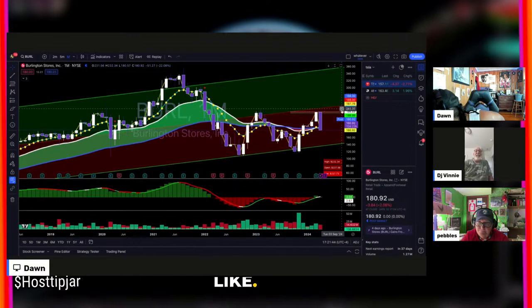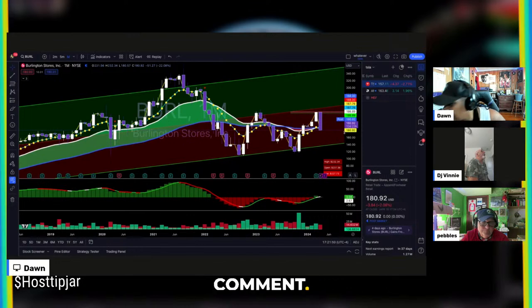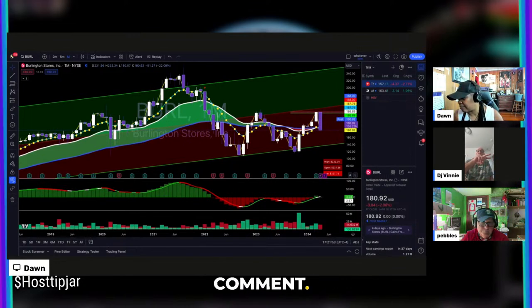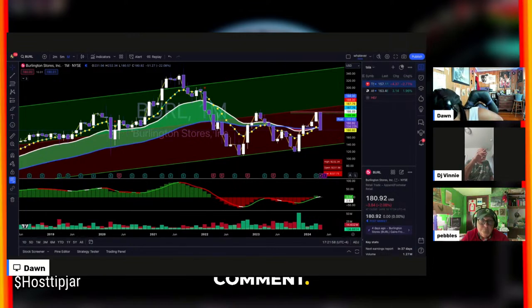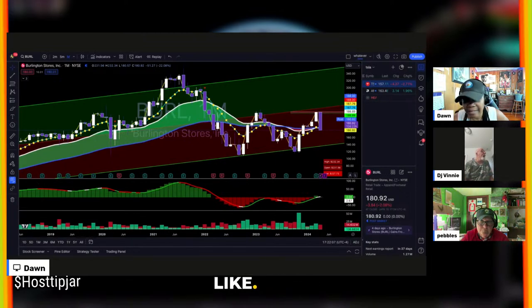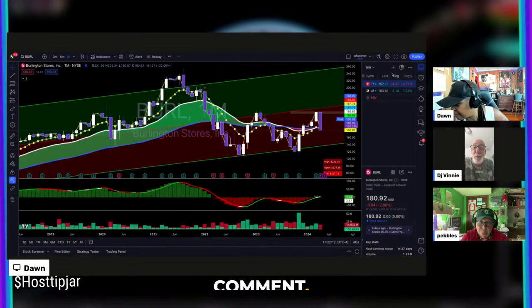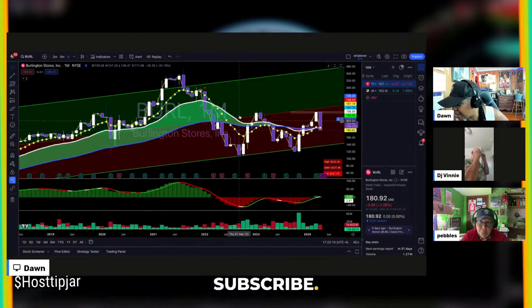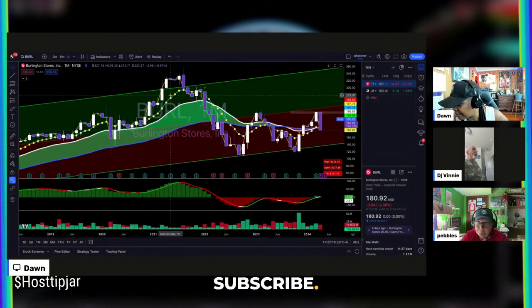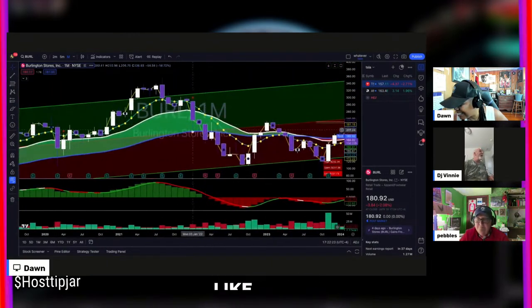What, you talking about the 9? Or they called it the 5 this afternoon. I don't know if it's the 5 or 9. But once the other two come across that purple line that I told you earlier today, once it crossed over that, it's a 6-star trade, and I've been riding it all the way to the bottom. Nice. And look how many days that is. And the options were cheap, Dawn. Wow. You could have bought yourself a new car by now. Buy it. Come on, baby.